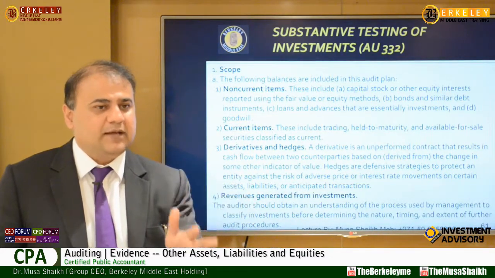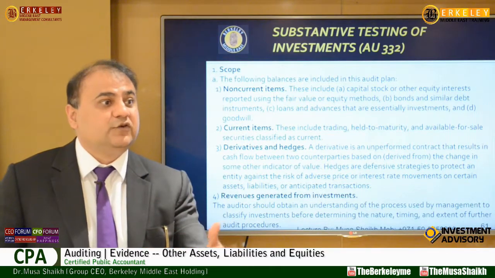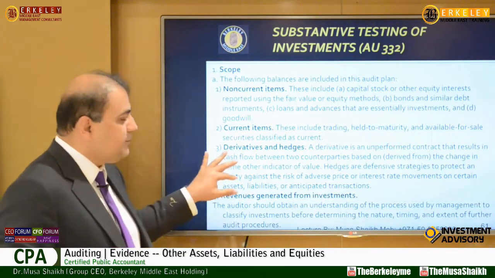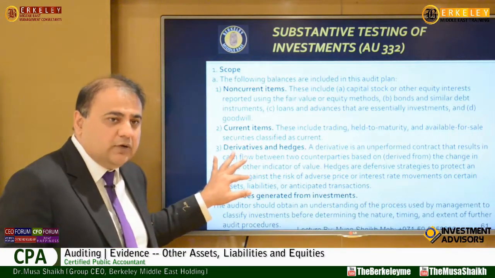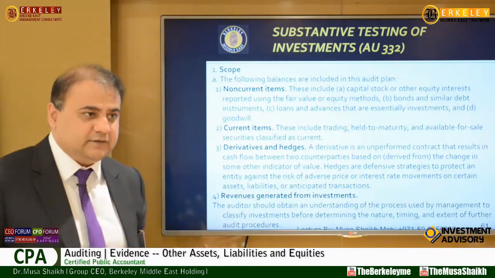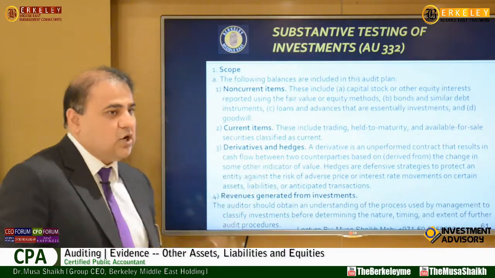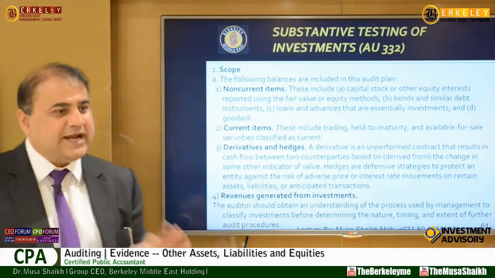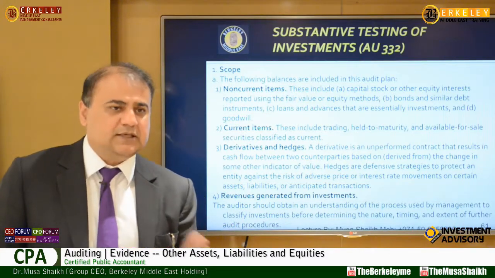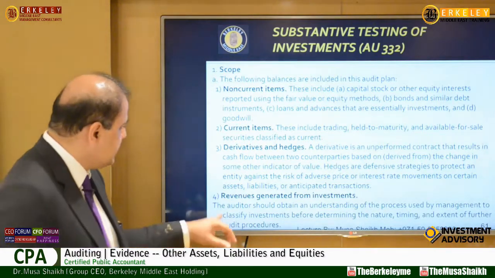So all big banks and some big companies invest money into futures, future transactions that create derivatives. Of course, as a normal auditor, you cannot be an expert in it, so there might be an expert with derivatives calculators, right? Hedge means offset your risk against adverse price changes. So we do hedge accounting. There is a standard for it. Are we in compliance with that? This we have to test.